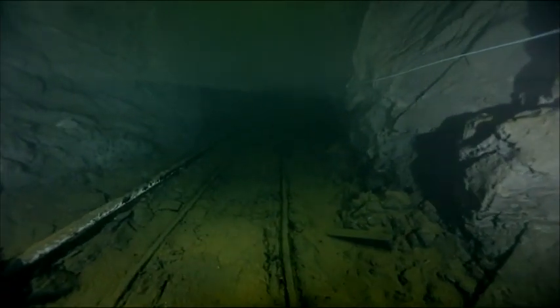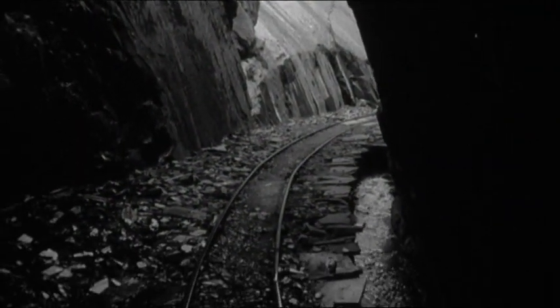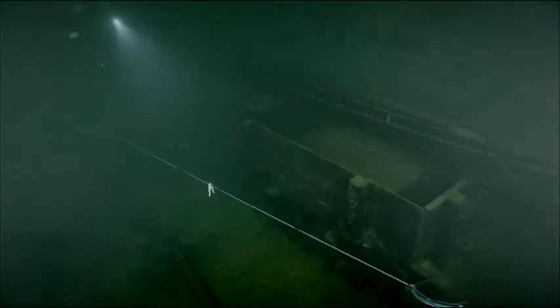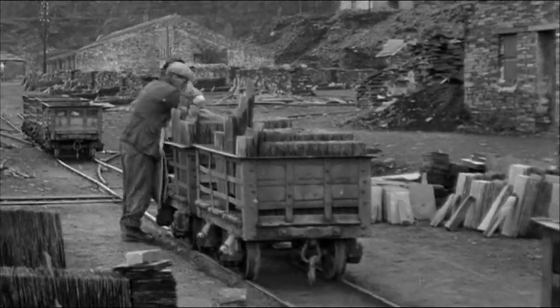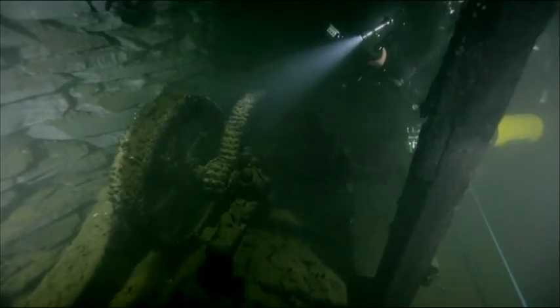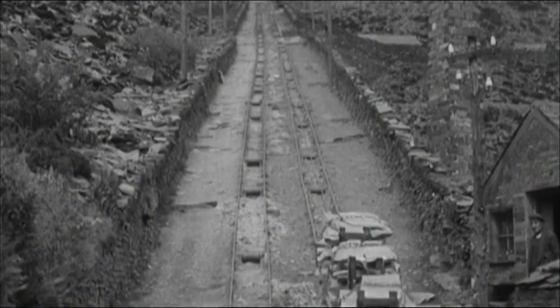I can clearly see the tracks leading down into the tunnel, and the flatbed trucks, just like the ones Elizabeth would have travelled down on. The steam engine and its now broken drive belt would have powered the haulage lifts. Gear wheels would have formed part of the winch to lift the slabs of slate onto the trucks.